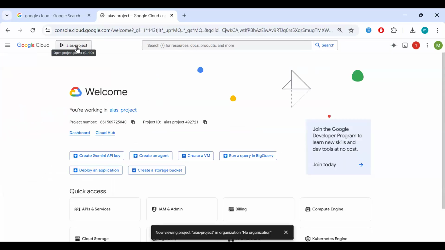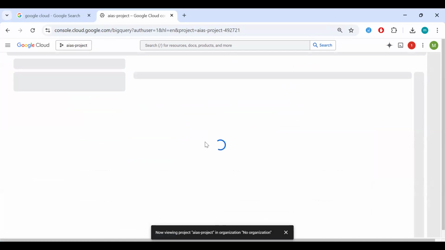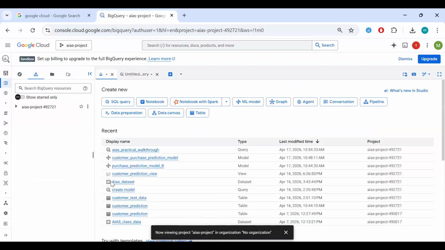So after we have our project, once we click on it, we're now working in that project. Like I said, we're going to focus on BigQuery ML today, and this is how you find BigQuery ML. Just right here, and there we are. Now that we have BigQuery ML, we are first of all going to get our data and the information that I gave us in the zip file, right? So we're going to create a data set. This is our project right here. So let's create a new data set.